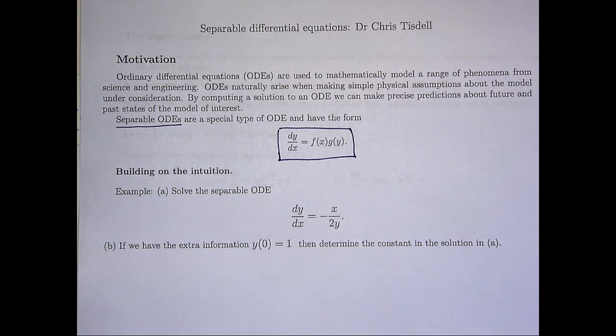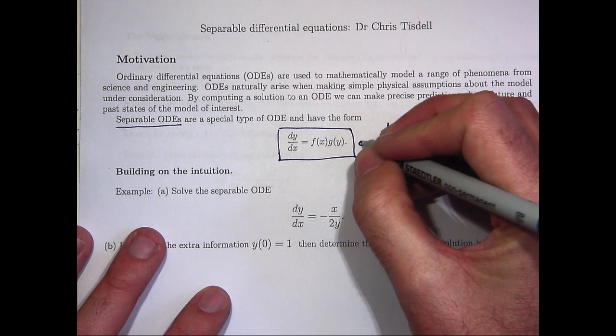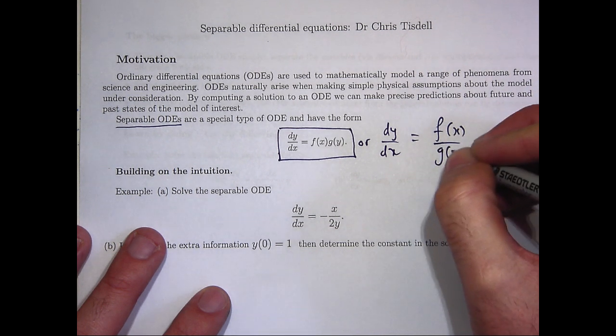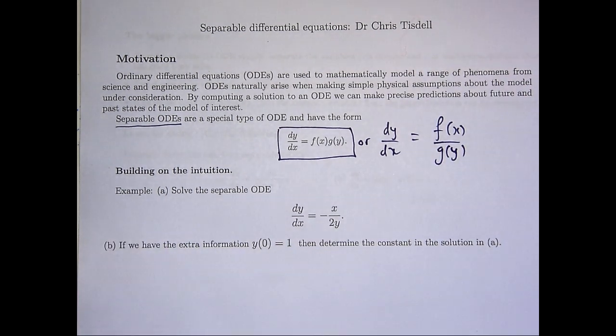Now you'll see here I've got a dy dx and a function of x times a function of y. You can also call a differential equation separable if it's of the following form, something like this, where you've got one function of x divided by another function of y, all flipped around. Now the way that we would solve these kinds of equations is essentially a little bit of algebra and some straight integration. So in particular we separate the variables.